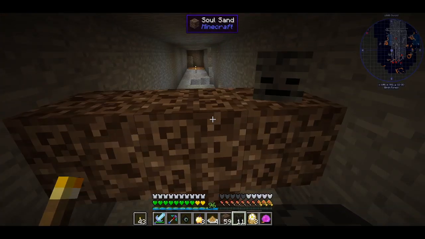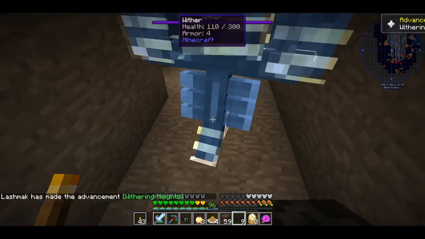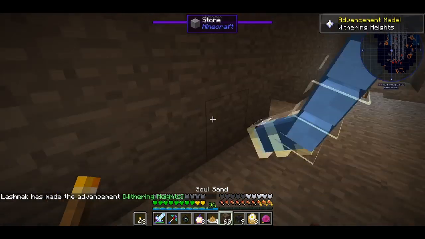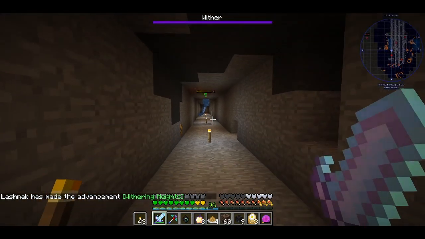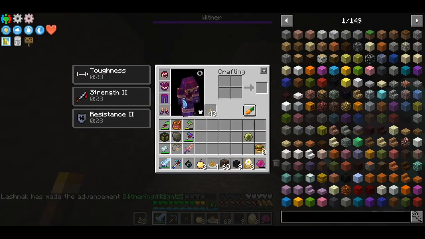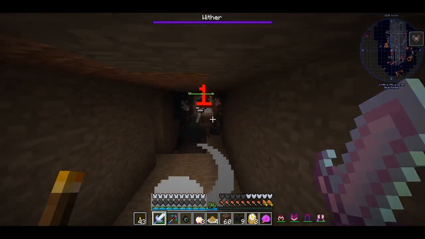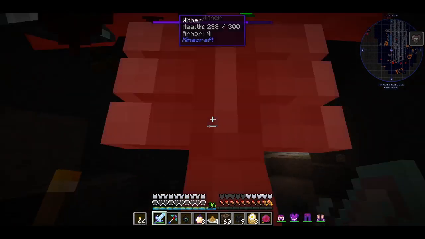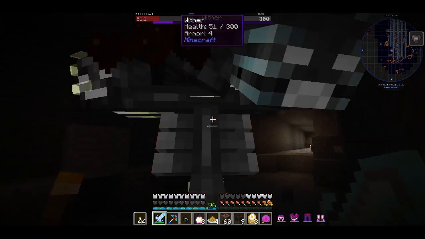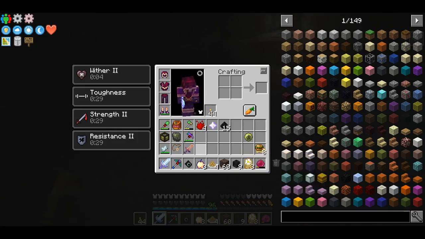Normally I try to use a grinder to have my first wither fight, but the recipe for it is very difficult, so we're going to have to do this manually, and it should not be that bad. I hope. Let's hope so. That was fast. Okay, that was good.